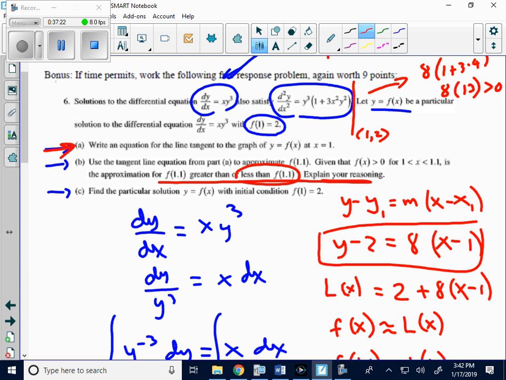But let me stop this here. Again, we'll pull up the rubric and look at it together in class. So I'm at 37 minutes. You had 49 minutes to play with this. You didn't have to do the bonus. Okay, so stop.